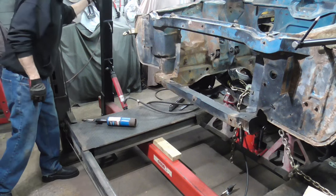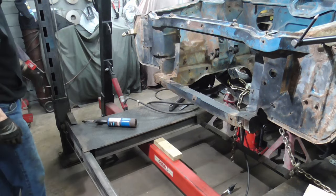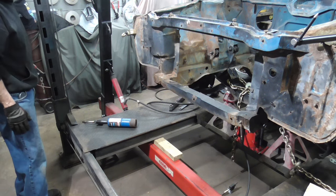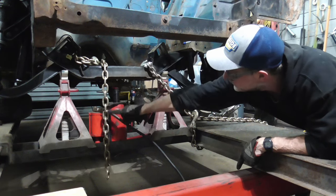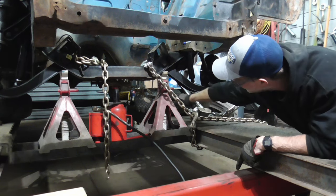The frame machine we'll be using is called an L Dozer type frame machine, and you can get them online. This one is Champ. They don't make it anymore, but they do make other ones just like it. The front of the car is chained down. I have it through the engine mounts right there. This chain right here is chained back here with a come along.